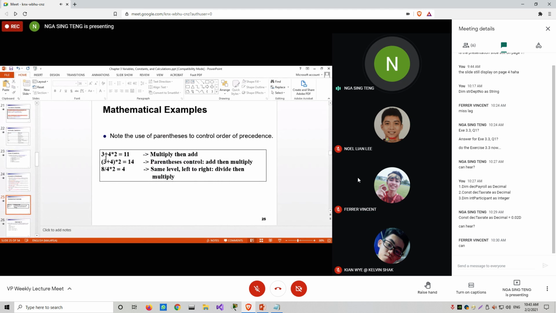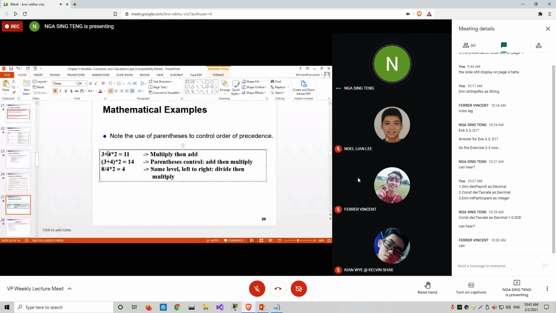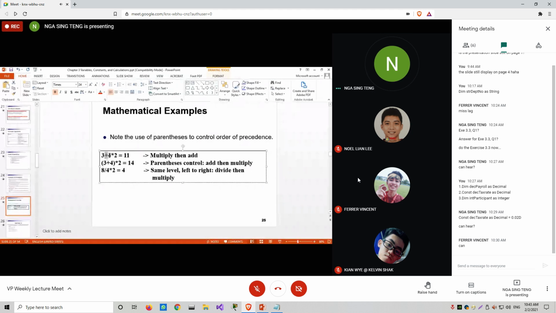So when you have this kind of statement, like this case, 3 plus 4 times 2, which one has the higher order of precedence? Multiply first, then plus. This is how you see from a statement which one you need to calculate first.